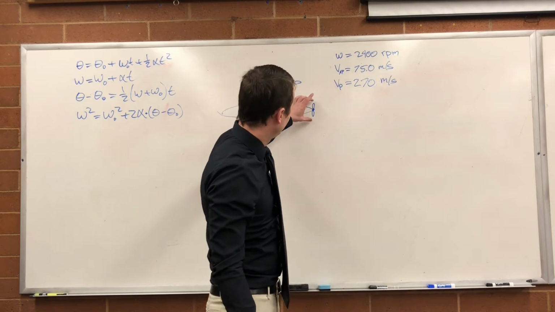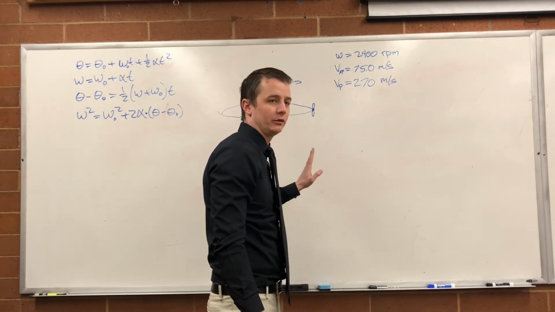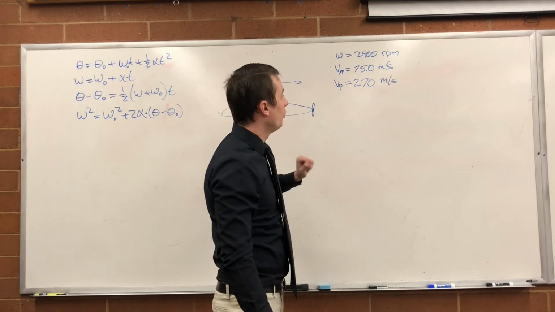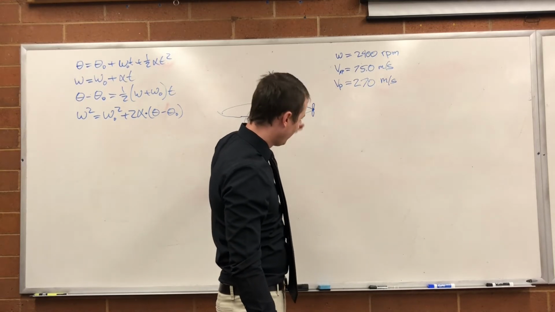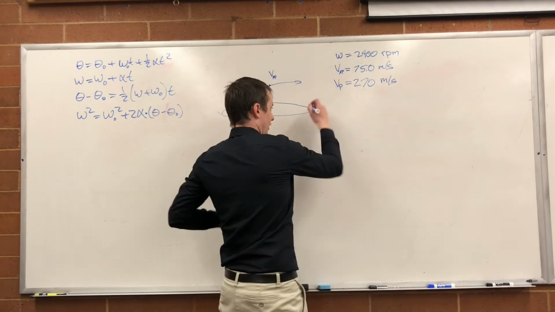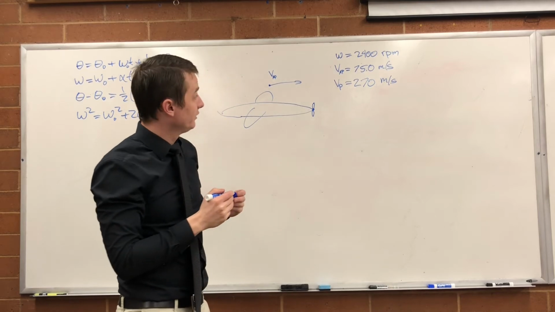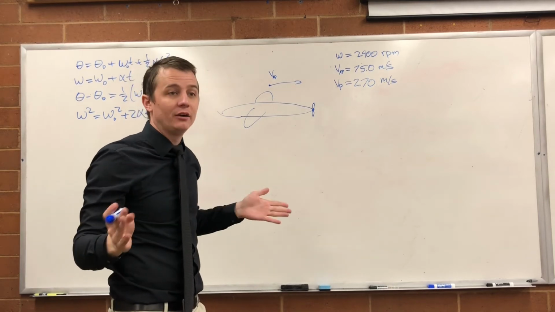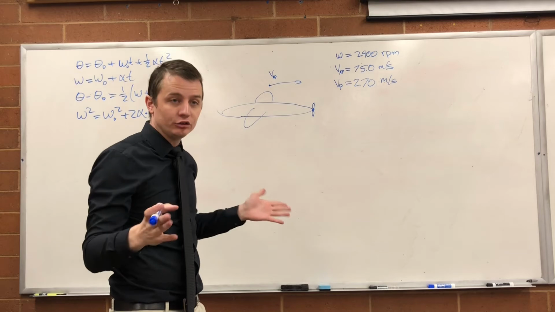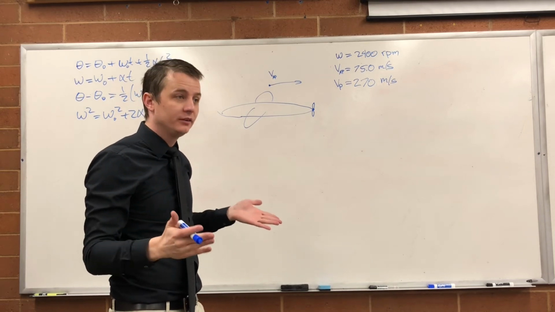Now the reason, why would you ever cap how fast those propellers spin? The point is you don't want just how fast they spin, but how fast the tip moves, because they also move forward. Why do you want to cap the velocity of the tip of a propeller? The reason is so that you don't break the sound barrier, so that the plane doesn't get super loud. Because it's when you break the sound barrier that it suddenly gets loud.